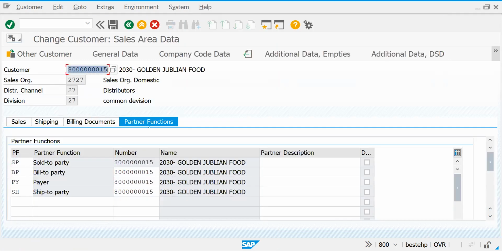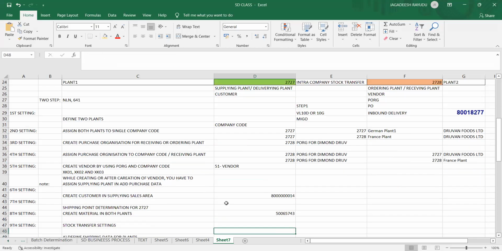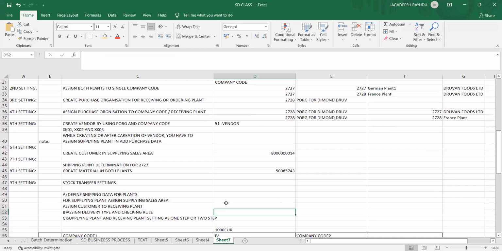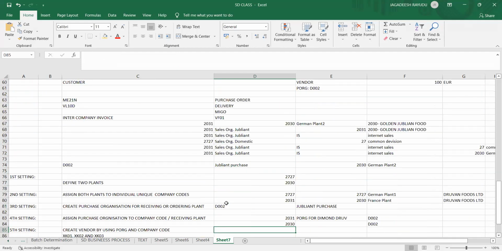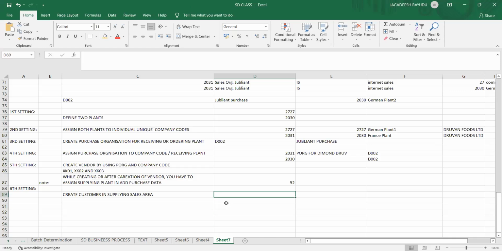Let's copy this customer. See, why I'm doing this repetition is because, since we follow the same process, if I want I can utilize the similar kind of settings, but you have a chance to forget. Stock transfers are very very important. Once you become a senior in industry, either SD consultant or MM consultant, you should know all these things. Okay, you need not create it. All these things are done by the MM consultant. This is important for the MM consultant. If some mistake happens or in support some issues happen, you have to do something on your own. That is more important. You have created a customer.